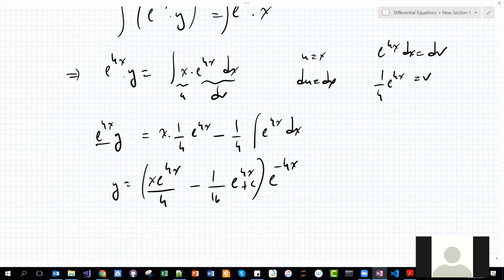Is there any problem? I hope you see the process. You saw the process: I just used a substitution. I turned my equation into a linear equation. Then I used the integrating factor to solve it. How's it going? Do you have any questions so far, guys? This, as you remember, is the end of chapter 2, before the second order differential equations.